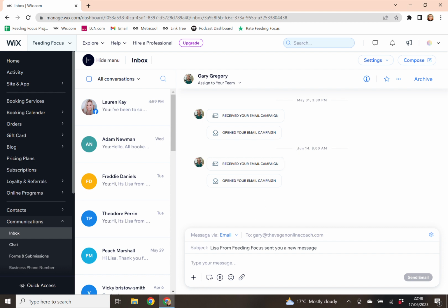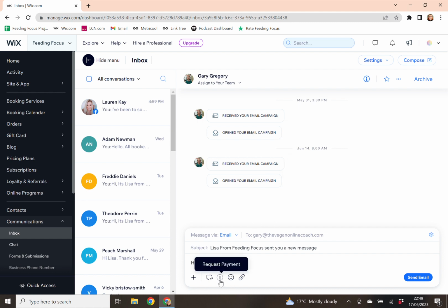Down here, you'll see it says message via. So if we want to send them an email, it's got their email address there. You can change the subject line and you can just then type your email, just like you would in any other system. So this is a test. Down here, you've got an attachment. So you can attach a file to the email, just like you would in any other system. And if you attach that, then it will be saved in this conversation history so you can see that you've sent it and what you've sent.